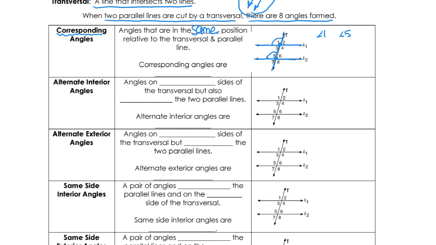Okay, so we also have to figure out what their relationship is. I like to do a highlighting thing. You can do whichever you like. What I like to do is I like to highlight angle 1 in one color. Angle 4 is going to have the same measure because those are vertical angles, and vertical angles are congruent. And if I keep that same highlighting pattern, I would highlight 5 and I would highlight 8.